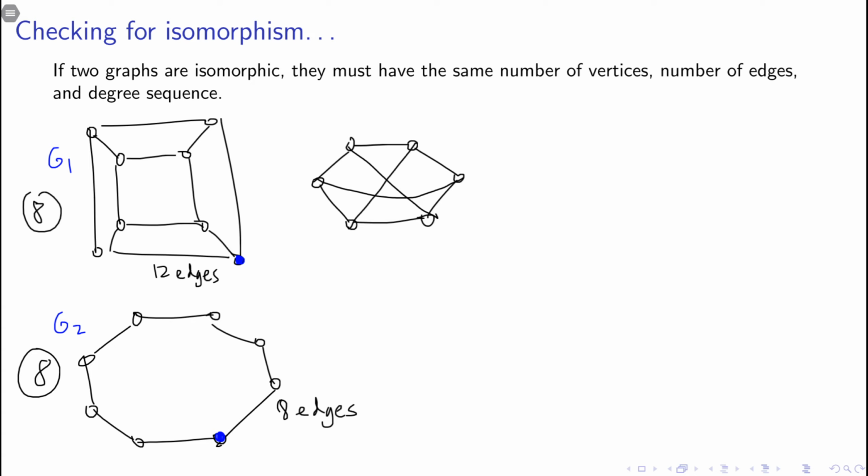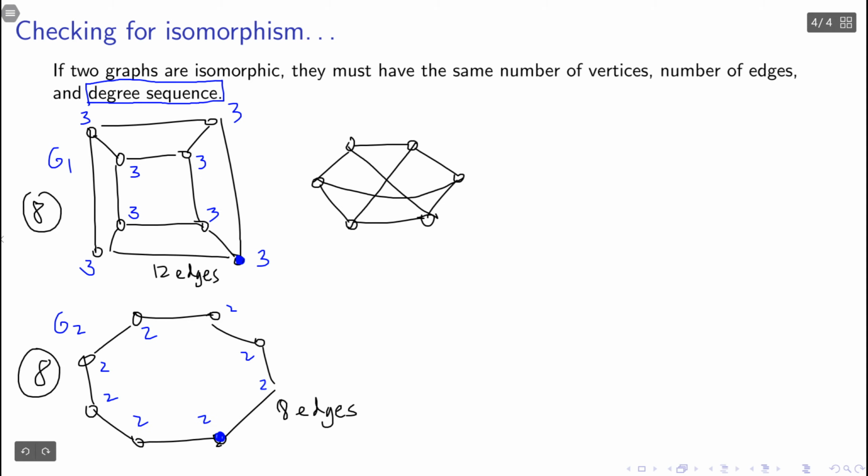In fact, we can go even further than that, than just saying number of edges. Right? We can actually check degree sequences. This is 3, 3, so this is actually all 3s. Here it's all 2s. So you're inevitably going to get some edges in E1 such that whatever they're mapped to in E2 are not edges.